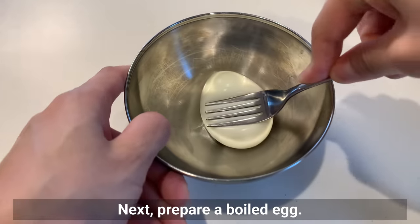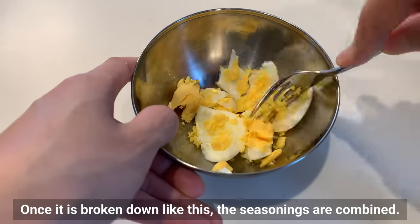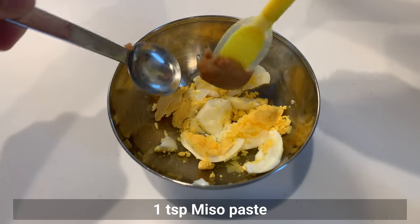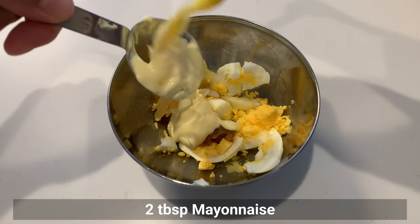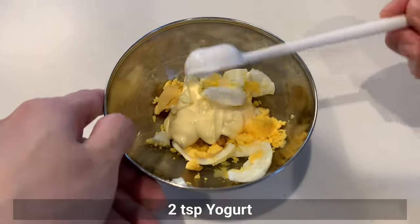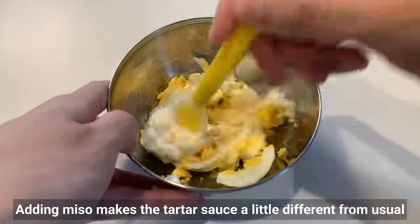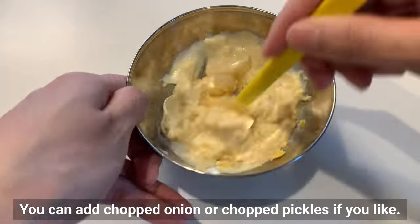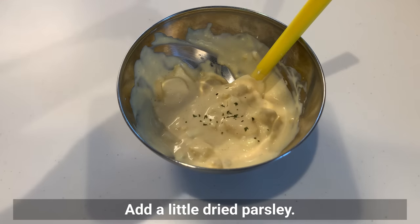Next, prepare boiled egg. Once it's broken down like this, the seasonings are combined. Put miso paste, mayonnaise, and yogurt. Adding miso makes the tartar sauce a little different from usual and tastes great. You can add chopped onion or chopped pickles if you like. Add a little dried parsley.